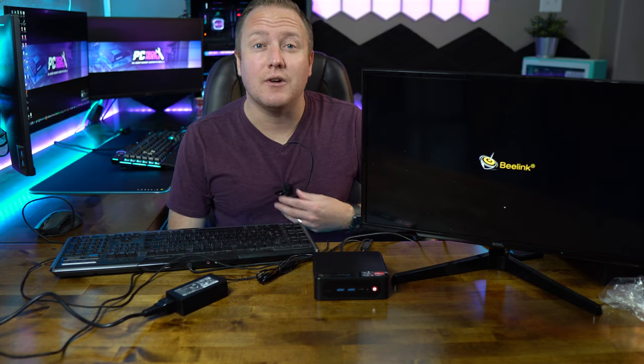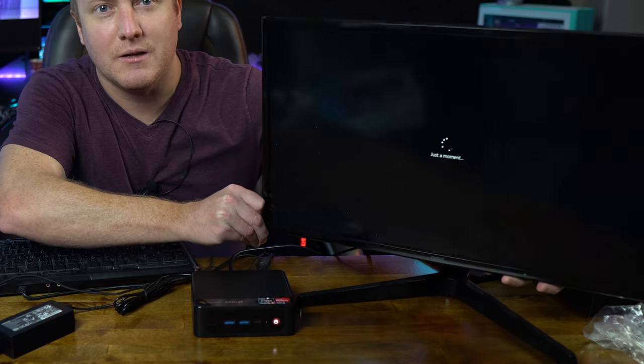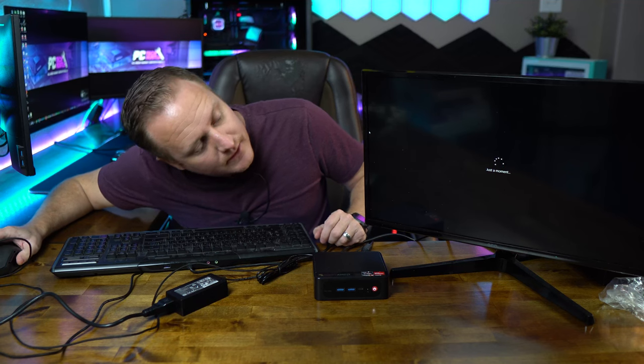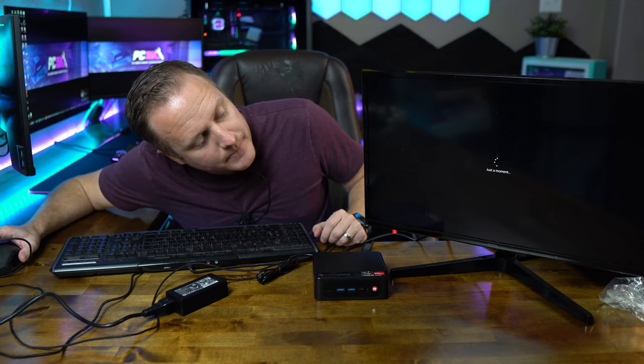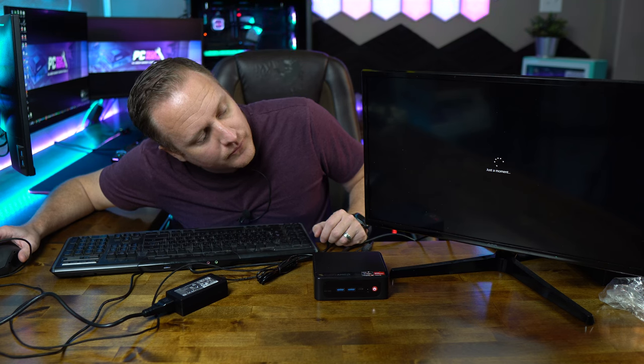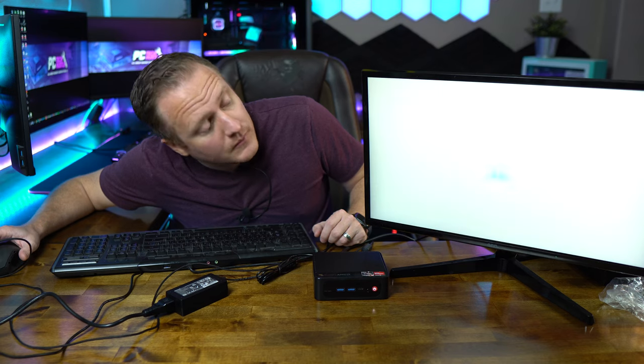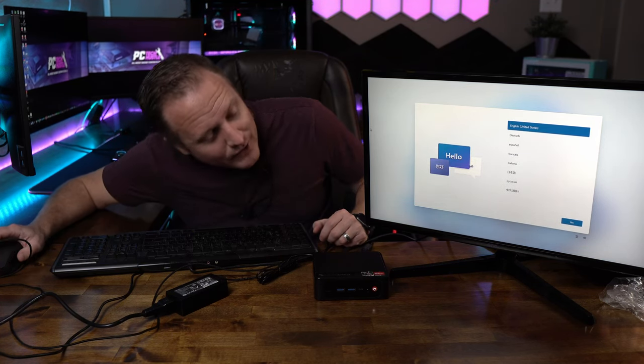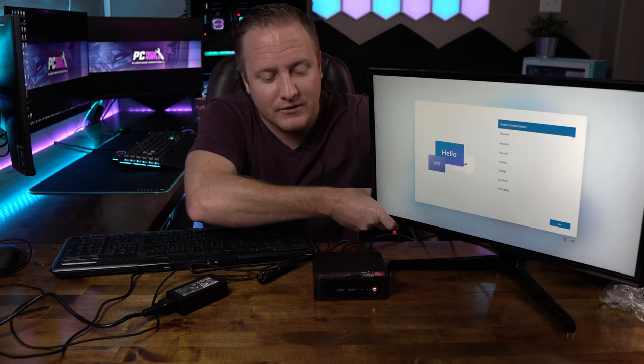Hard to see here, I'm just trying to keep track on camera while looking at my camera view screen. See how quick this sucker is. NVMe drive, I imagine it's going to be a pretty quick boot up. I'm going to turn my monitor ever so slightly so I can keep an eye on things. Just a moment, it says. There we go, a white screen. Okay, this is Windows 11, I forgot to mention that. This is actually my first experience with Windows 11, so it looks pretty snappy as far as performance goes, at least on initial boot up.